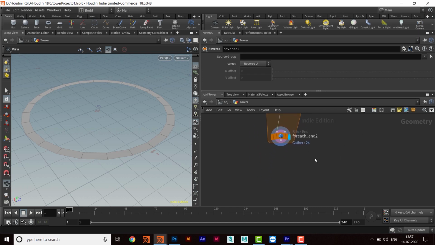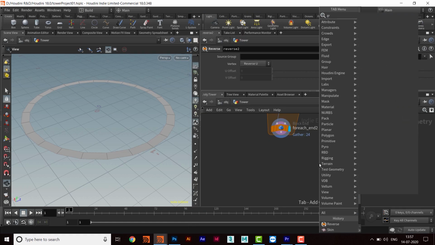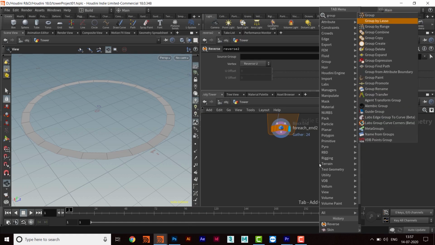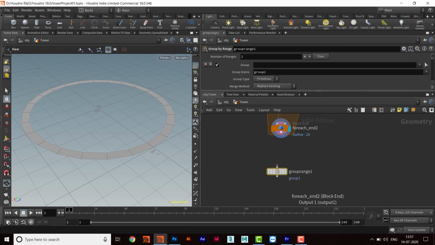Okay, so here I will come, and people, we have done groups a lot, and I created one video on groups also, and in that video I told you about so many options in the group, and I am using one of them, that is group range, and this is my favorite one. So I'll be using this group by range and then connect it here.